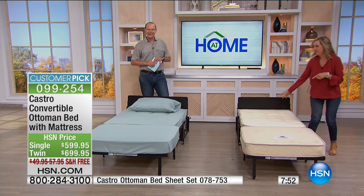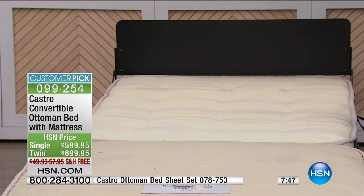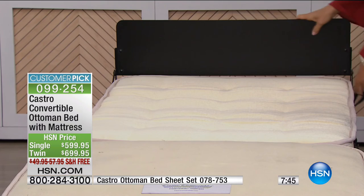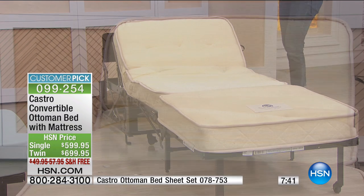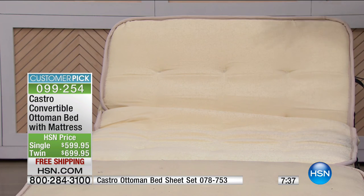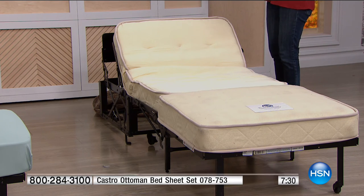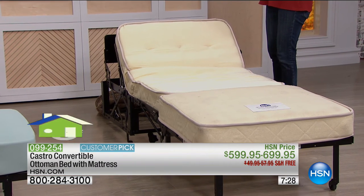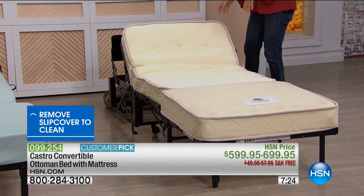The headboard's included, built in, so your pillow's not falling off. You can dress this like a real bed. Guy has this — his son Danny, a teenager, loves it for sleepovers. It's a game room. If you're that person that falls asleep in front of the TV, stretch out — it's not just for company. You could be sitting in the living room with your feet up on the ottoman, then think, I wouldn't mind sitting up and watching that game.